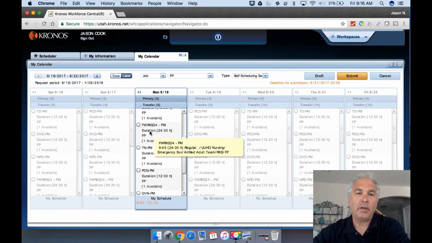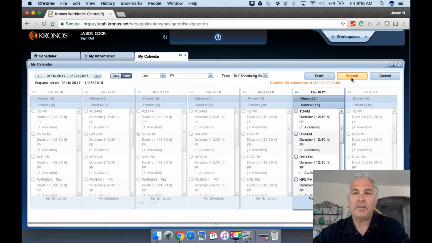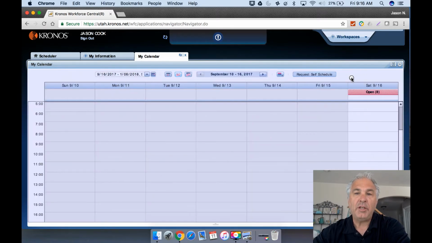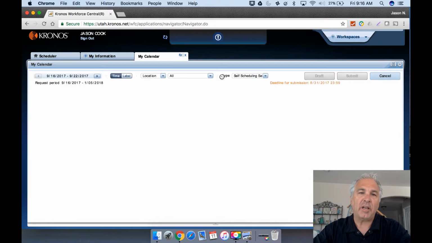One of the other things that you're going to notice is that if you hit that and hit submit, it will sign you up for that shift, but then it's going to take you back to this. It's a quirk that's just a problem. Everywhere else in the hospital, most people use this for open shifts. So they'll go in and sign themselves up for pre-approved open shifts, not for scheduling weeks at a time. So you're going to have to go back in, hit request self-schedule again.